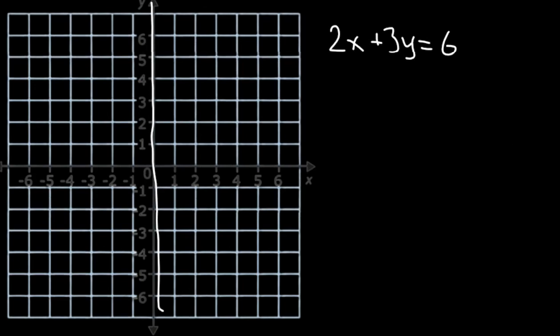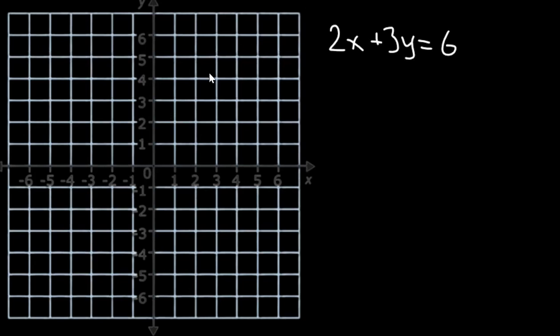Plot that on the graph. Y equals 2. That is where one point is. That's the y-intercept. The next thing we can do is find the x-intercept, where it touches the x-axis. Remember that this isn't in slope-intercept form. There's only the y-intercept. Remember, it's y equals mx plus b, where b is the y-intercept. So let's actually find the x-intercept now.